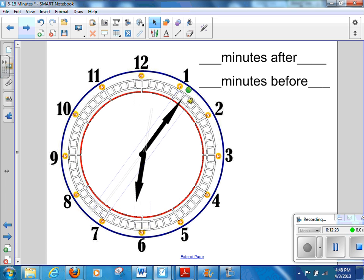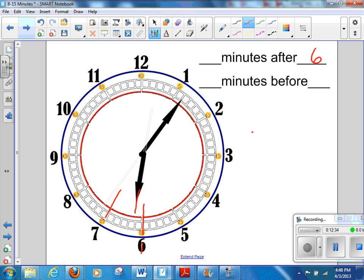That's good enough. Okay, looking at the hour hand first. Here's the hour hand. It's no longer on 6, and it's not on 7. It's after 6, but it's before 7. How many minutes after? Oh, this is an easy one. Look at there. 1, 2, 3, 4, 5, and then 1 more. Here's 5 minutes right there, plus 1 more is 6 minutes after 6.